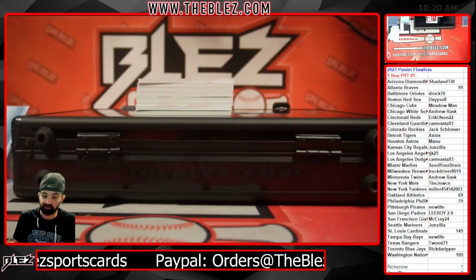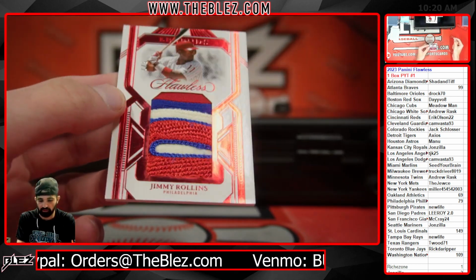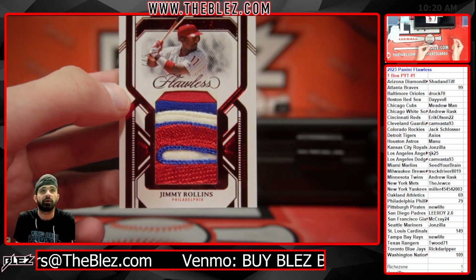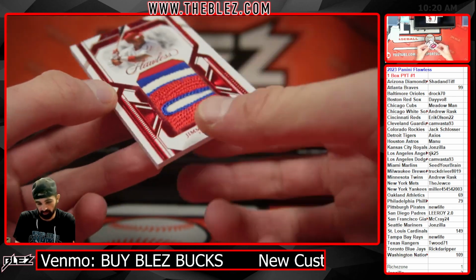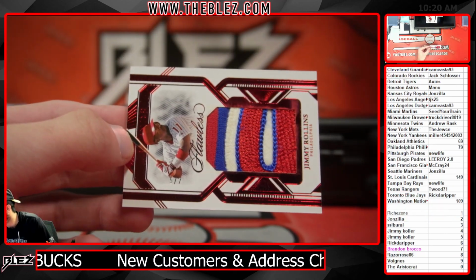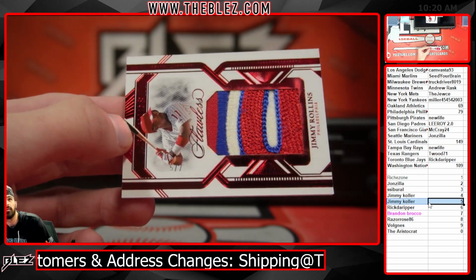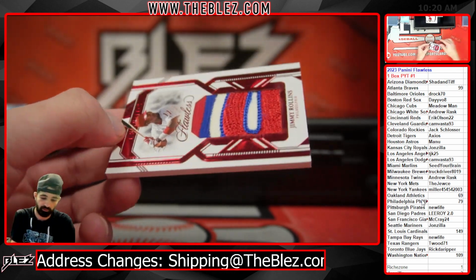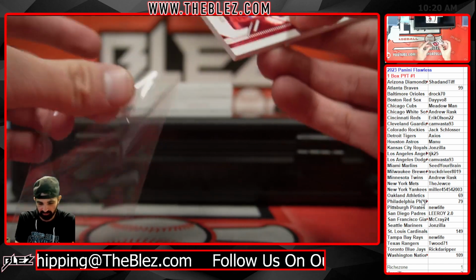This next patch is nasty for the Phillies. Look at this Jimmy Rollins. Holy. Look at that stitching. 3 color, red, white, and blue. That's numbered to 7. It's a serial. That goes to the 5 slot in the serial. Jimmy. Maybe that last spot mojo paying off early. 5 of 7. Disgusting looking Jimmy Rollins. Jimmy for Jimmy.